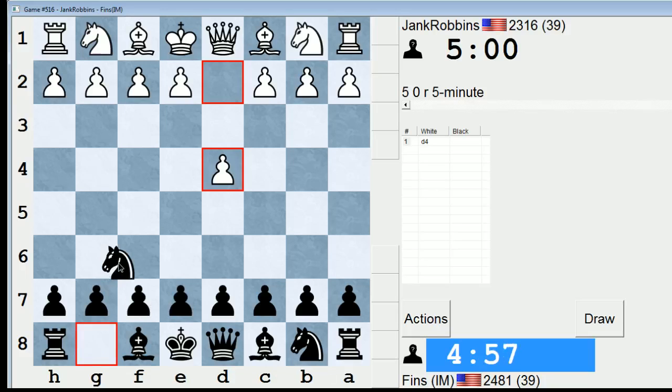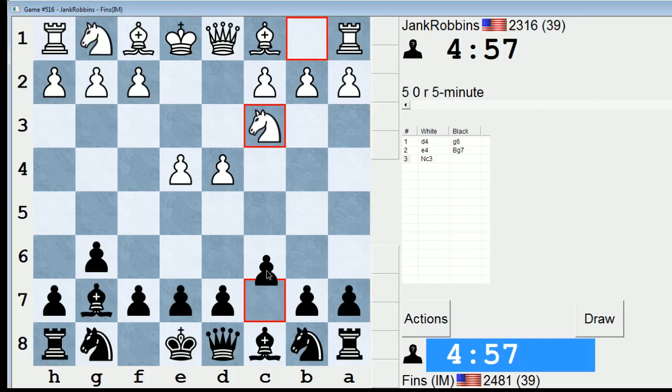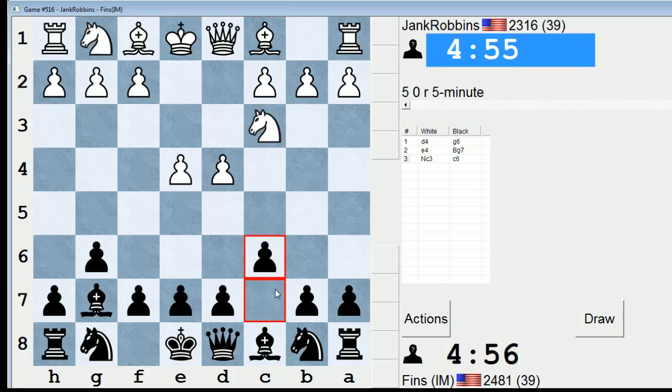Hey guys, this is John, and I'm playing JankRobbins, a 2316 player in the 5-minute pool. I'm going to play this like Gurgenidze system.